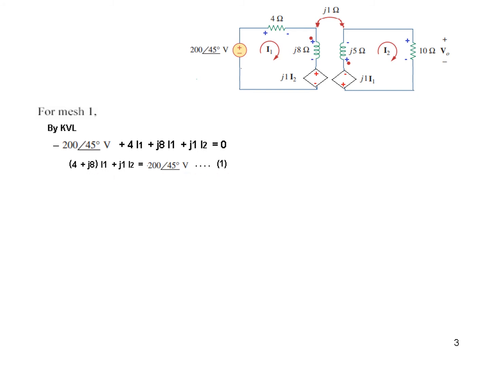Now we go to mesh 2. From mesh 2 again we can go like this, so it is plus j1I1, plus j5I2, and plus 10I2. We arrange this one as well, so this is our arranged equation, this is equation number 2. So we have now two equations and two variables we can find from here.